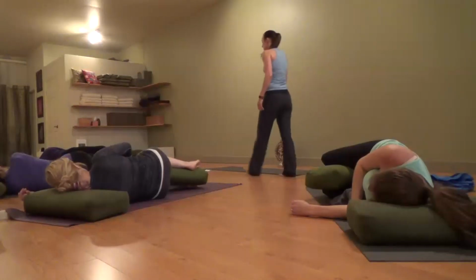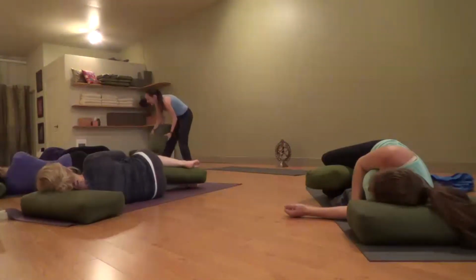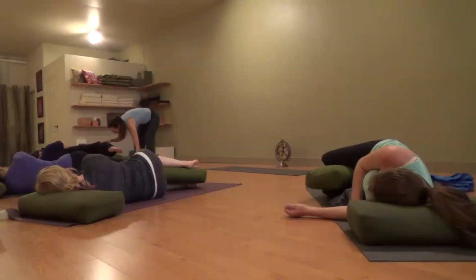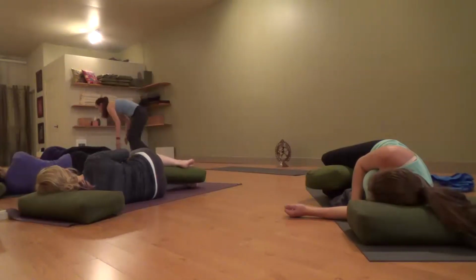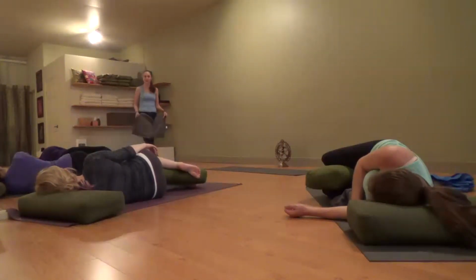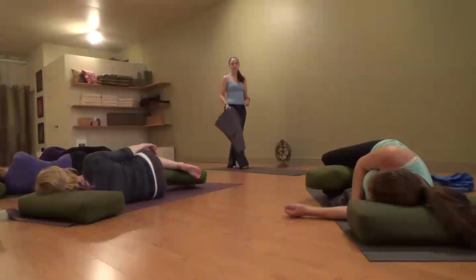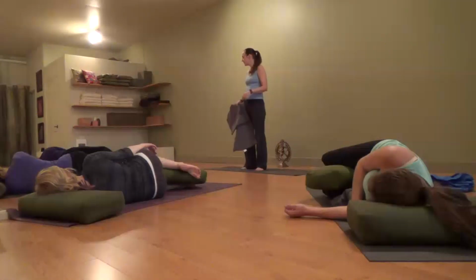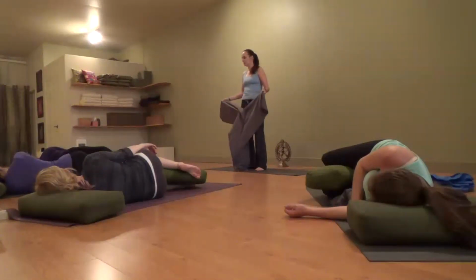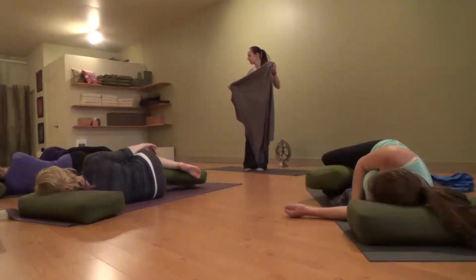So the moment you're in a position that's comfortable for you, let yourself get heavy. Allow yourself to get heavy. If there's anything you still don't have that you need, like a blanket over you or a blanket underneath your belly, just lift your hand for a moment, wave at me, and I'll come down and cover you up. Allow yourself to get heavy, heavy, heavy.